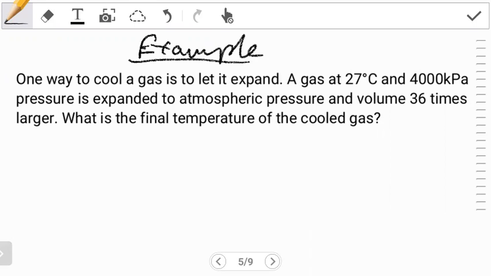Okay, so we are still just practicing how to use the ideal gas equations, the laws that we described in the previous video. We have a number of questions we're going to work out. In this video, we're going to work out just 2 examples, and I hope you guys will be able to work them out. It's the same equations, the same principles that we're applying. Let's dive right into it.